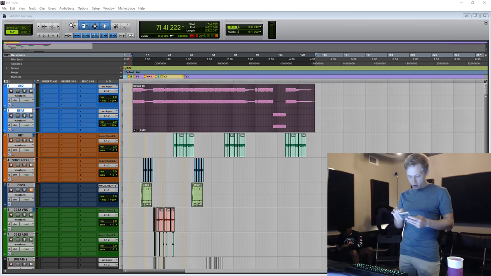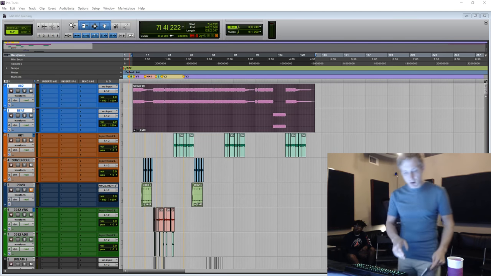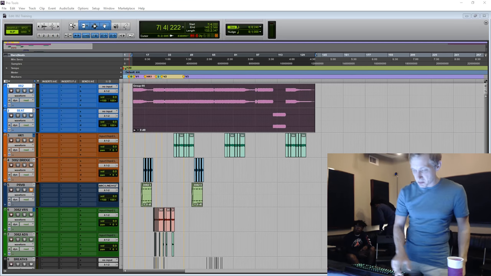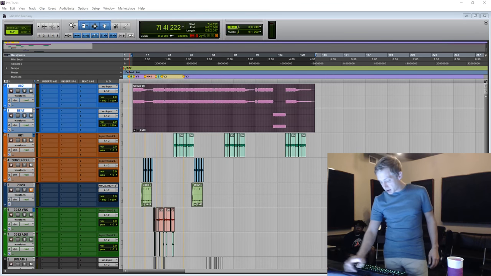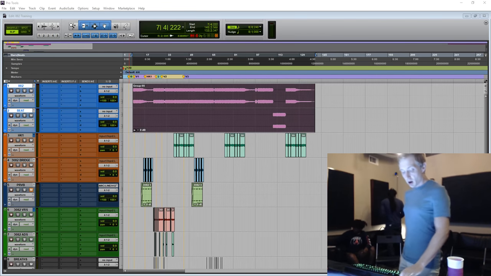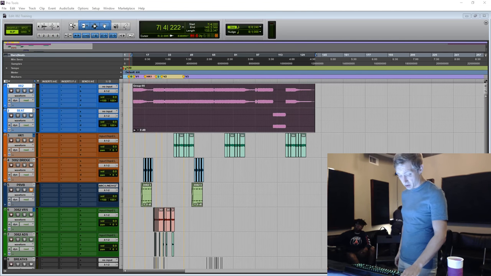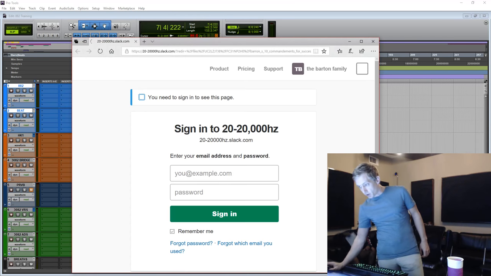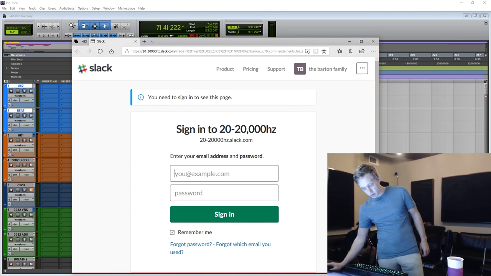So what I want to actually start with is I want to go over what we consider our 10 commandments of audio engineering, because this actually guides a lot of when you're mixing music, when you're thinking about music, especially when you're working on somebody else's music, and what that actually entails.